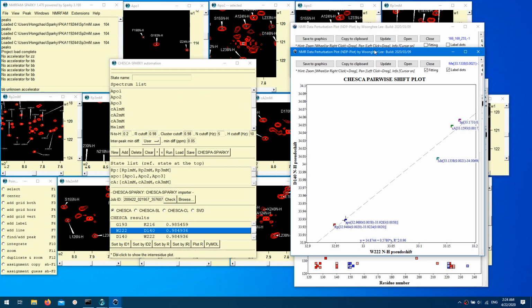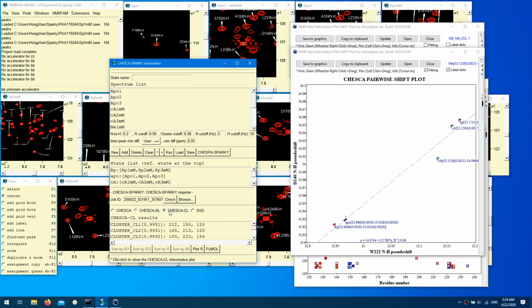The clustering and SVD are also important components in CHESCA. They are run at the NMRFAM server and should be finished within seconds after finishing your chemical shift correlations. They should already be downloaded when you click the Check button. Agglomerative clustering is run in both single linkage and complete linkage. Single linkage does not require every residue to correlate with one another and usually results in larger clusters. However, it might link many poorly correlated residues in one cluster, so not every residue pair within each cluster is significant.